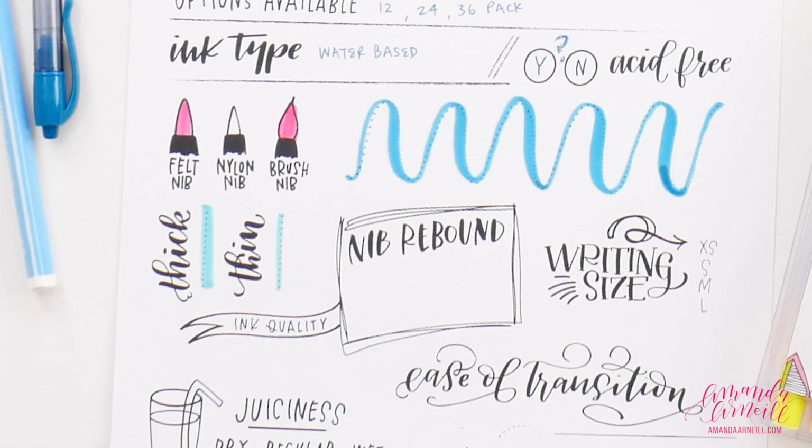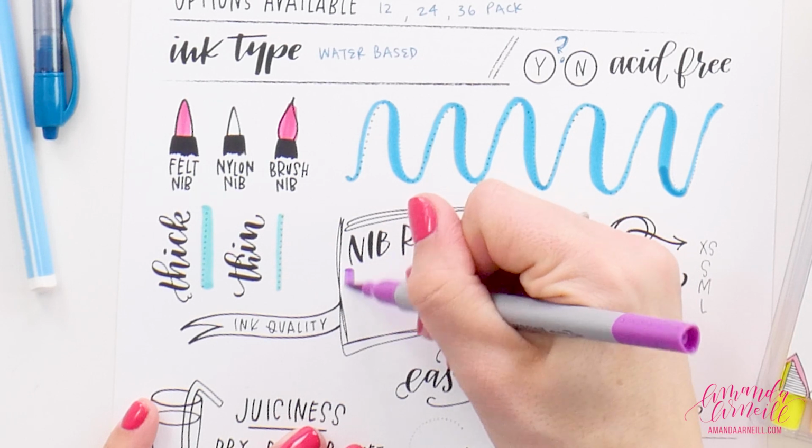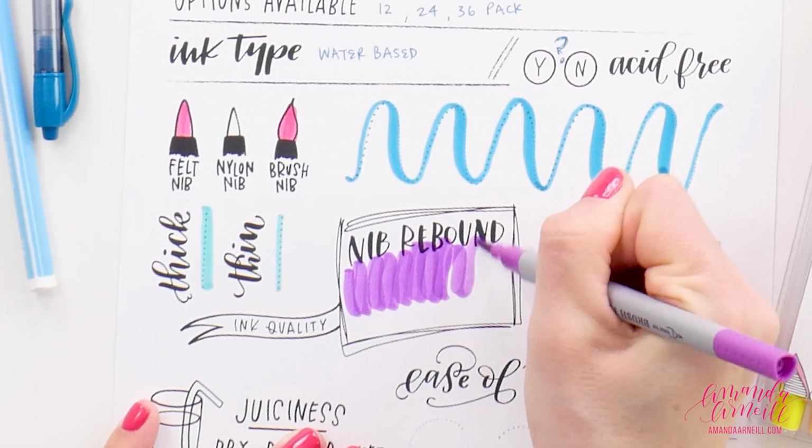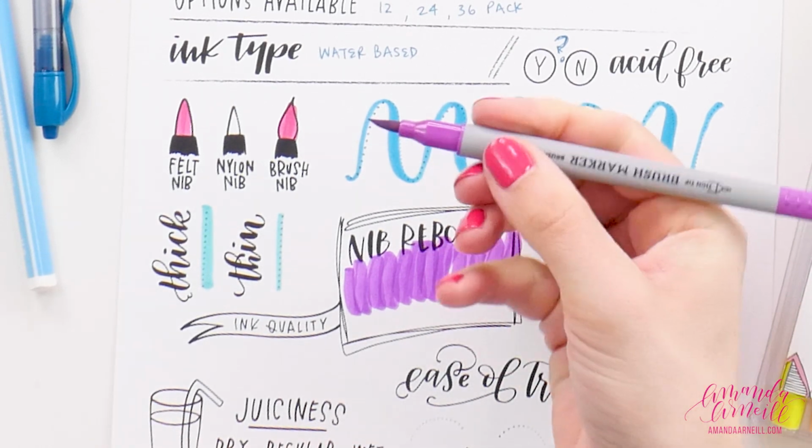Now, of course, because these are just a regular felt-based pen, I am a little bit nervous about how they will wear over time. You always want to keep that in the back of your mind, especially because you do have to push pretty hard to get those downstrokes.